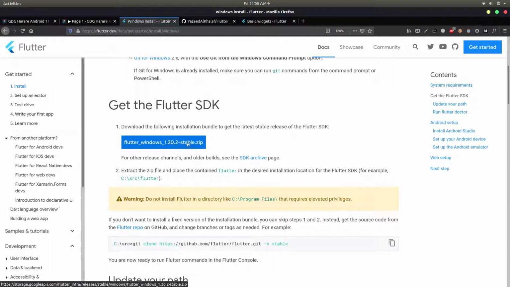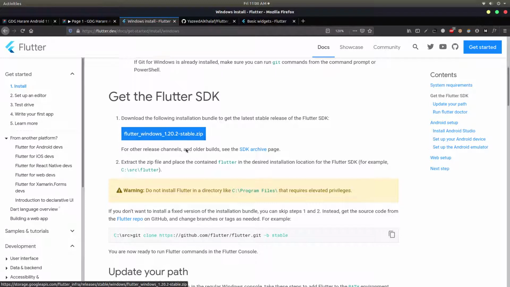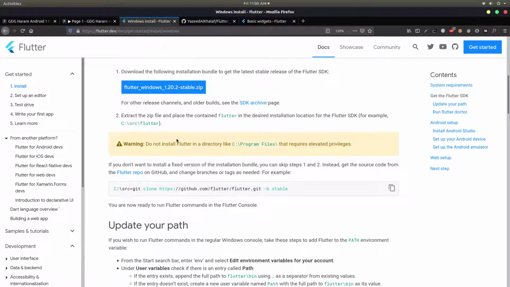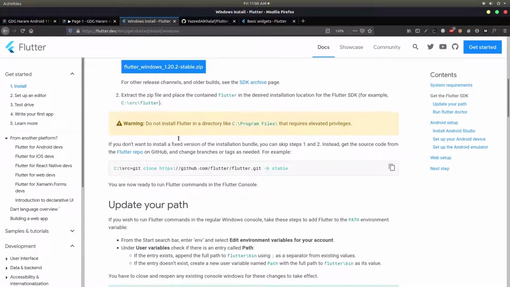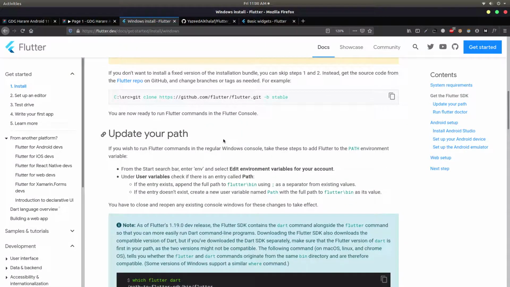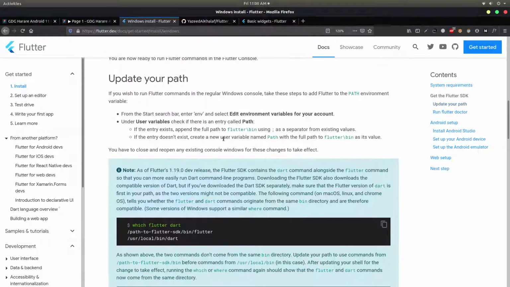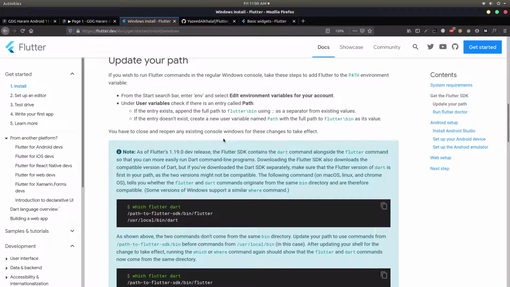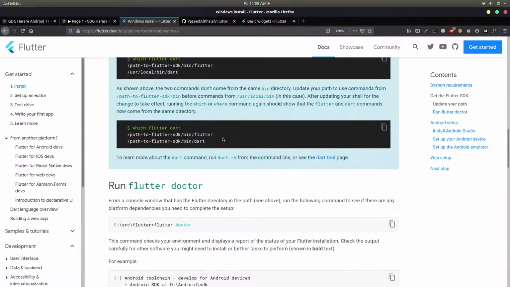At the time of this recording, the current version is 1.20.2, and as you go down, you read all the instructions for getting set up for Flutter development. Due to time, unfortunately, I won't be able to go over all of this.